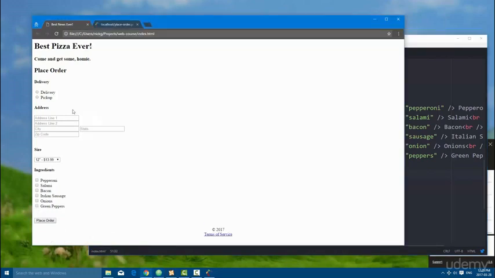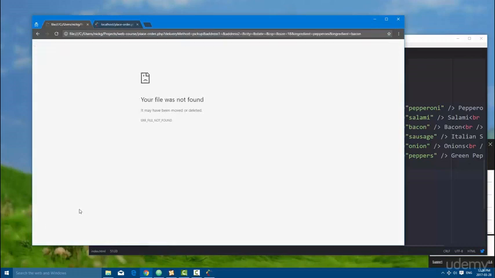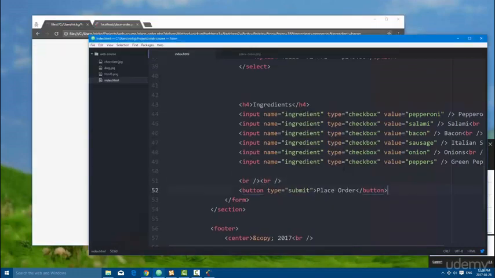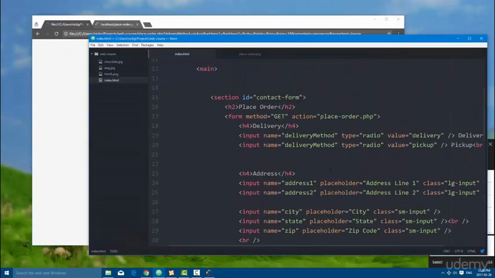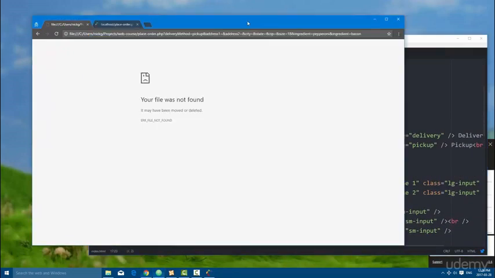There we go. So now what we're able to do is select a few different ones and then hit place order. And as you can see, I've made this a get method. Up in the form here, the method is equal to get, and so what it does is it carries across all of these values in the URL.